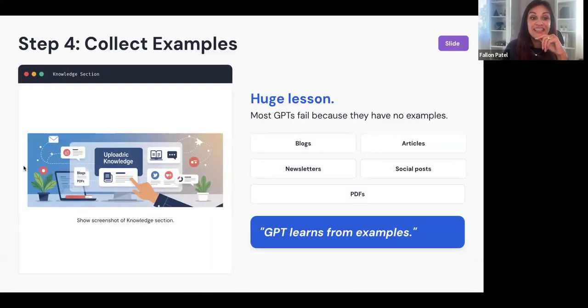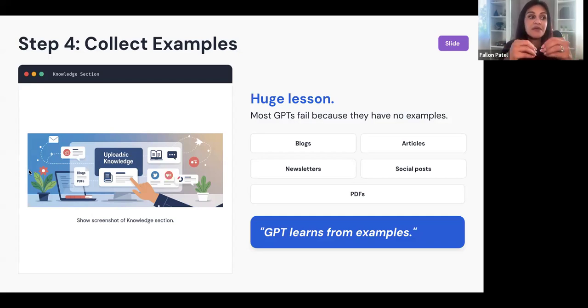Step 4, you want to collect examples. And this is a really pro tip. This is what I learned. The more examples that you can feed it, there's a section in the GPT where you can upload documents. This is where you can take screenshots, PDFs, writings. Let's say there's somebody that you admire and you really want your writing to mimic their style of writing. You can go there, you can copy some of their words, put it in sheets, give it some examples of the tone.